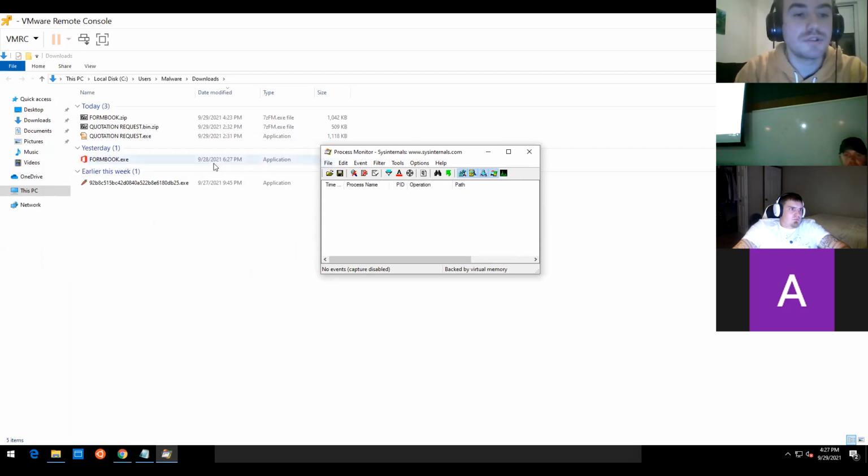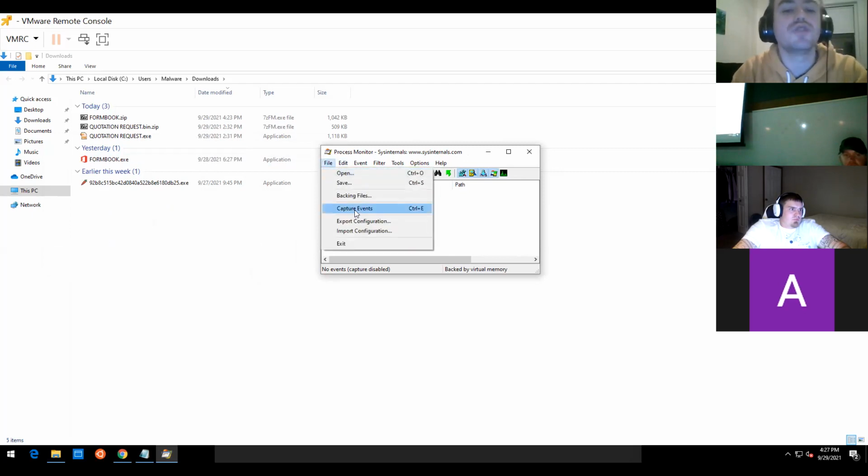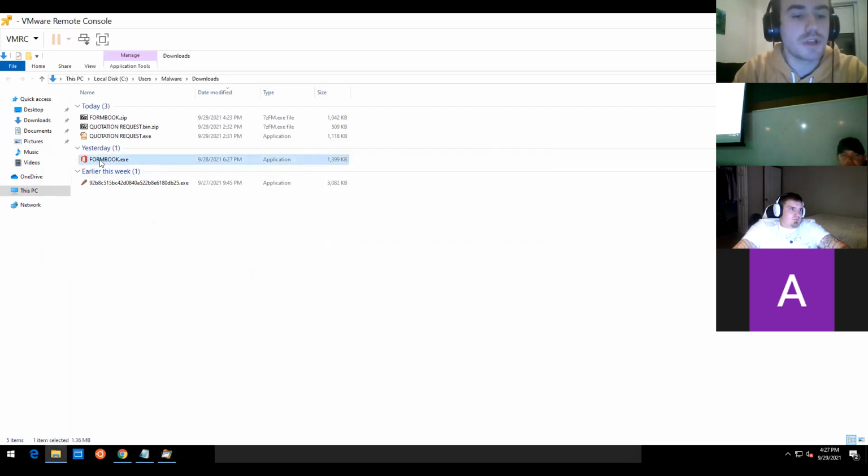Again, you're going to have to capture the events before you run the malware sample. So go to File, Capture Events, and then you click on the malware.